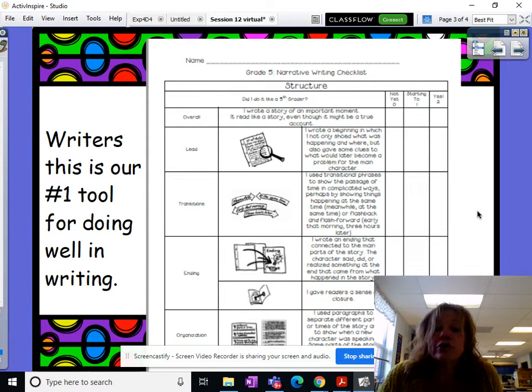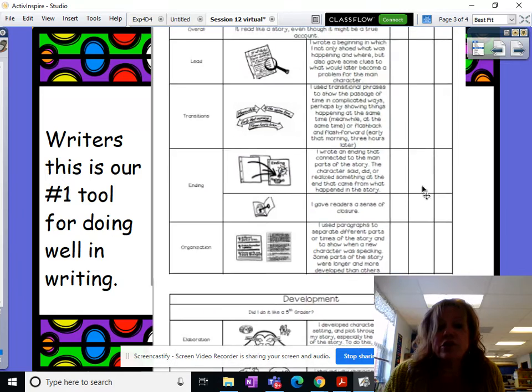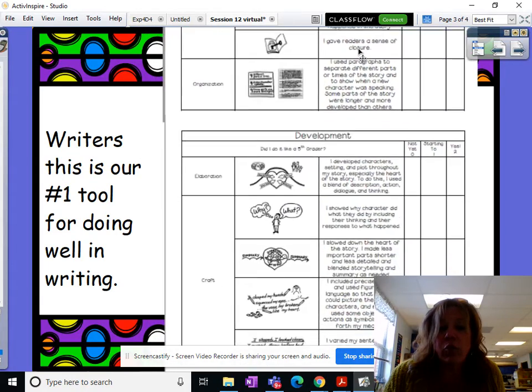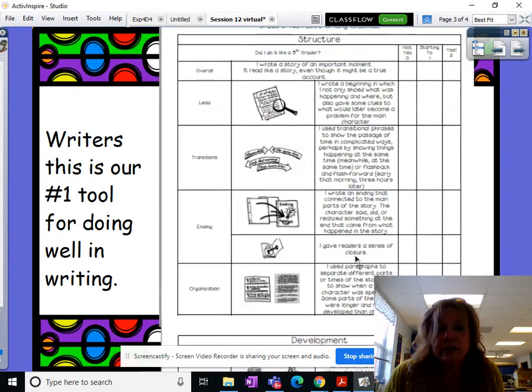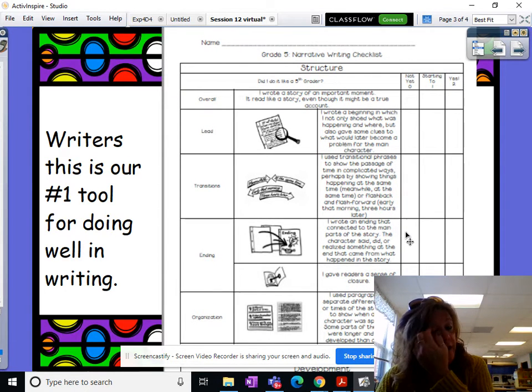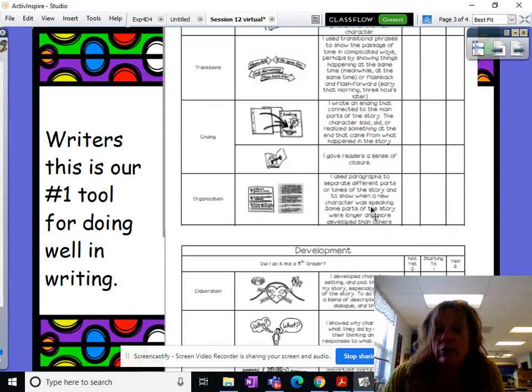I want to show you. So this checklist, it's kind of long, boys and girls. And so when you use this checklist to help you put your finishing touches and polish your writing, you don't want to try and tackle the whole checklist at once. You want to think about what your goals are for yourself for writing, and you want to think about some of the lessons we did, like the lead, how to start a story, our beginnings. We talked about putting transition words in. We talked about endings. We talked about, and most of you have drafts that are now broken into paragraphs with a beginning, middle, and an end.